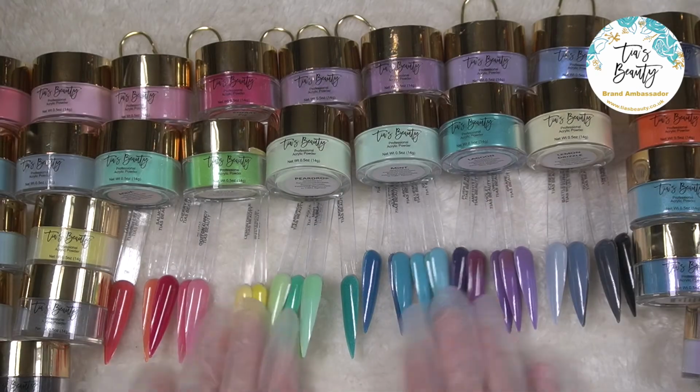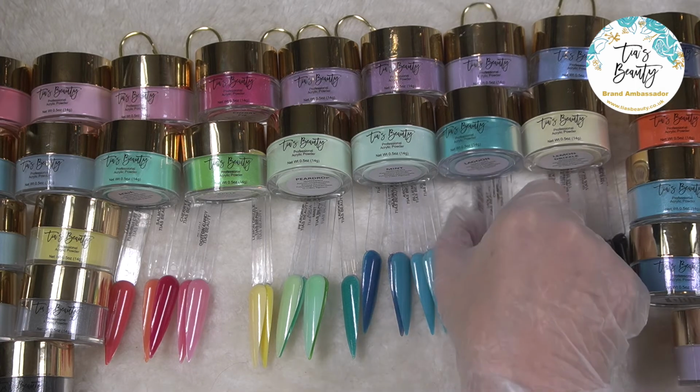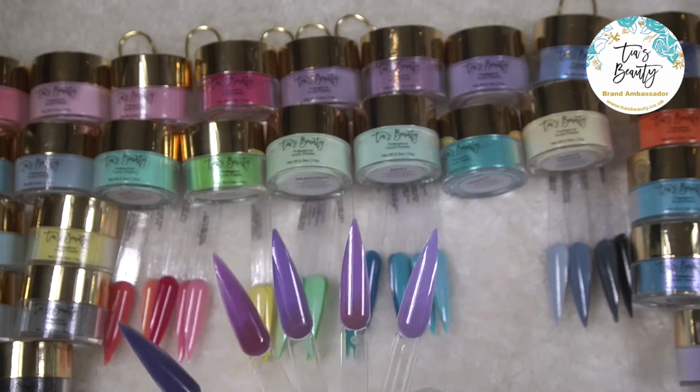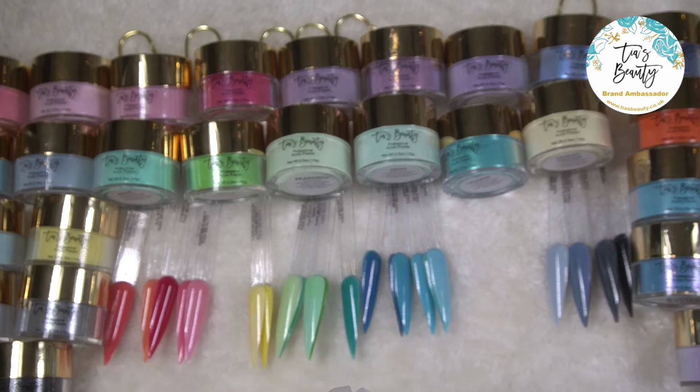Well, guys, I've swatched all these lovely, lovely powders, and I have to say I'm extremely happy with how they went on. Not one of them marbled, which is fantastic. The only thing I had, which is down to my application, the monomer versus powder ratio, is that you'll see on a couple of these it's slightly darker here, but that is down to my monomer powder ratio.